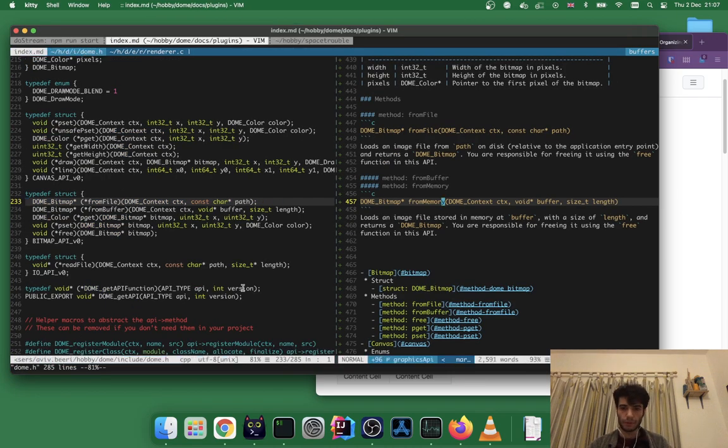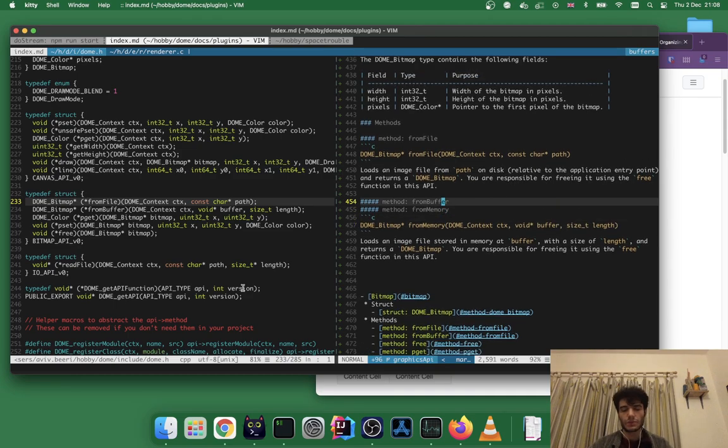Okay, we're back to where we were. So what do I call it? I've got the file data, but it's in memory, not a file. So from memory might make more sense than from buffer. Rather than from buffer, it could be from pixels, and then just give you a buffer of pixels. That might be a better naming scheme. Okay, we'll do that.